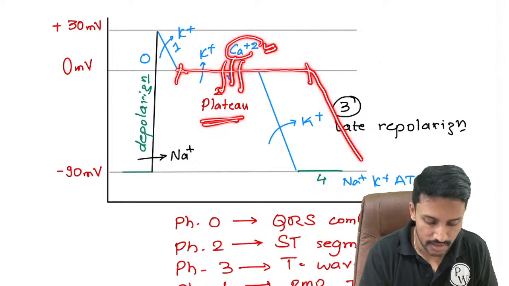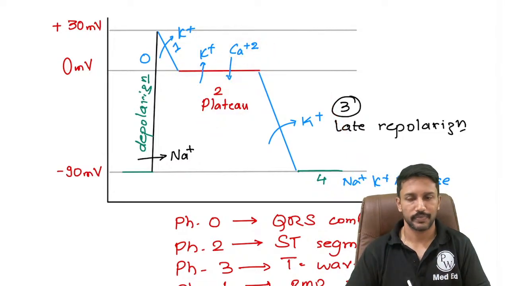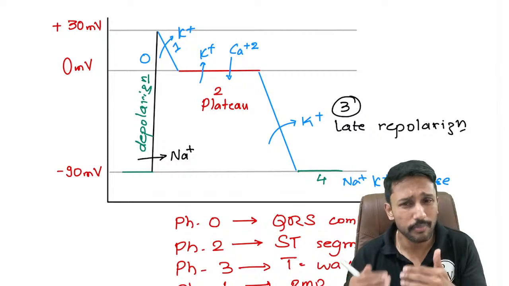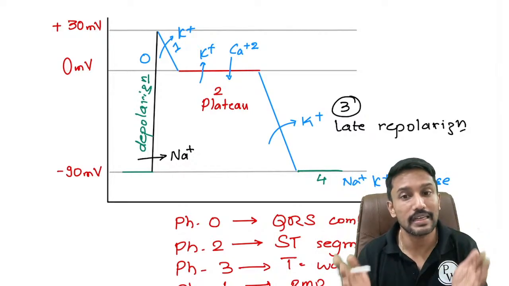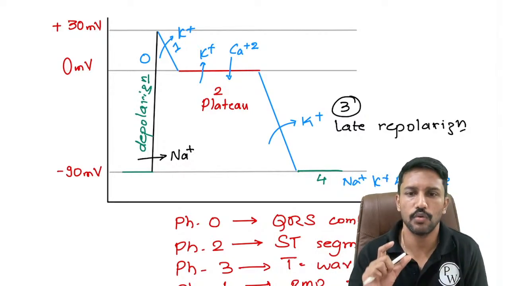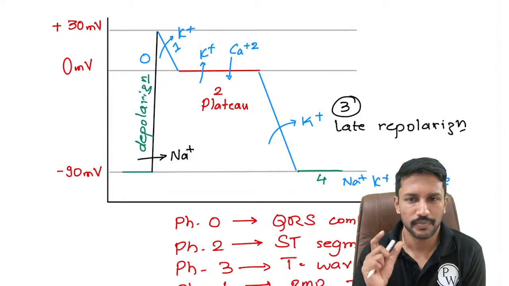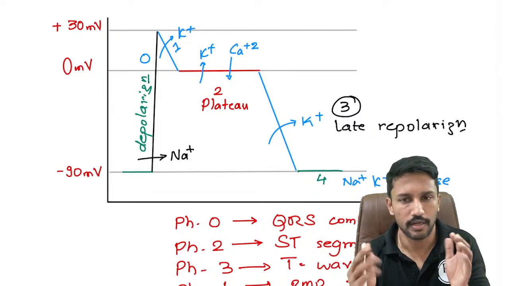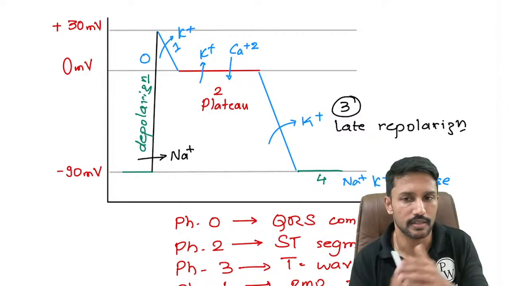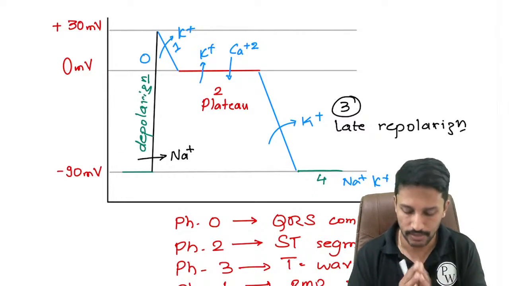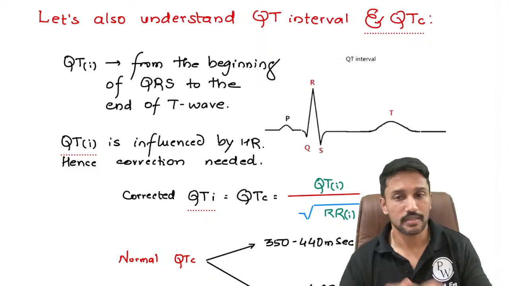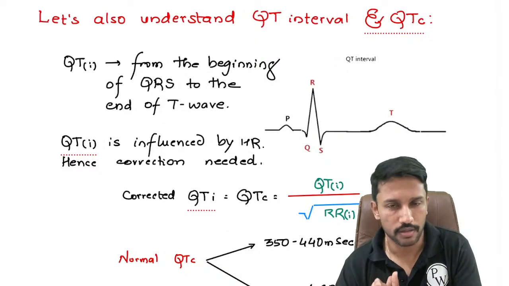So in that case, my ST segment becomes prolonged. But as I've already told you in the previous ECG session, we generally do not measure the segment, we measure the intervals, right? So if I want to see in a particular patient whether ST segment is prolonged or shortened, rather I will see the interval, and which interval ST segment is included. It is included in QT interval, right? So in these electrolyte abnormalities, QT interval may get altered.